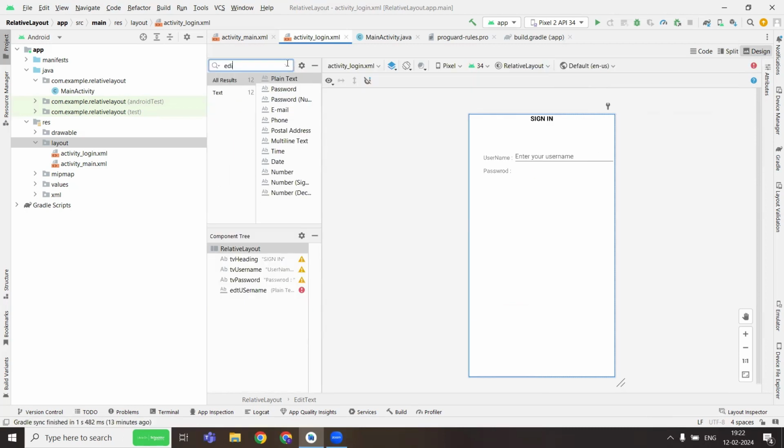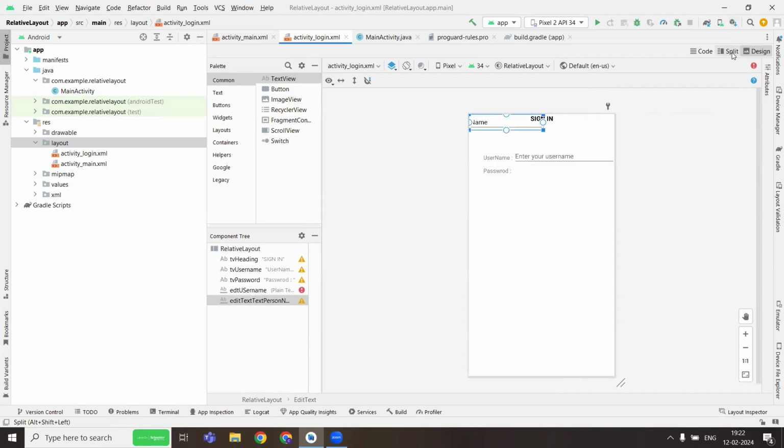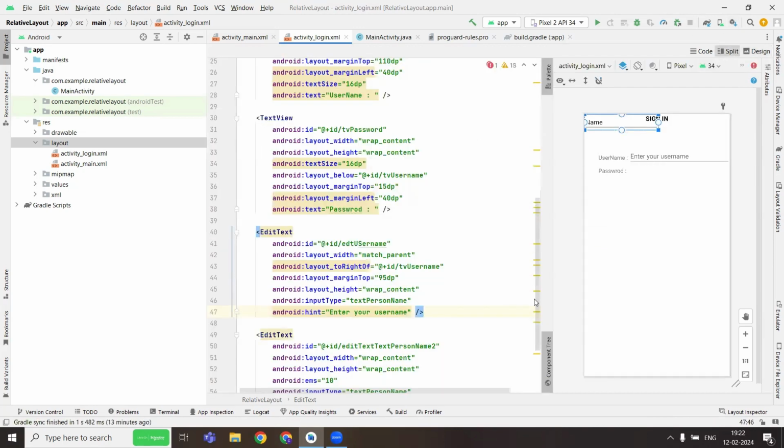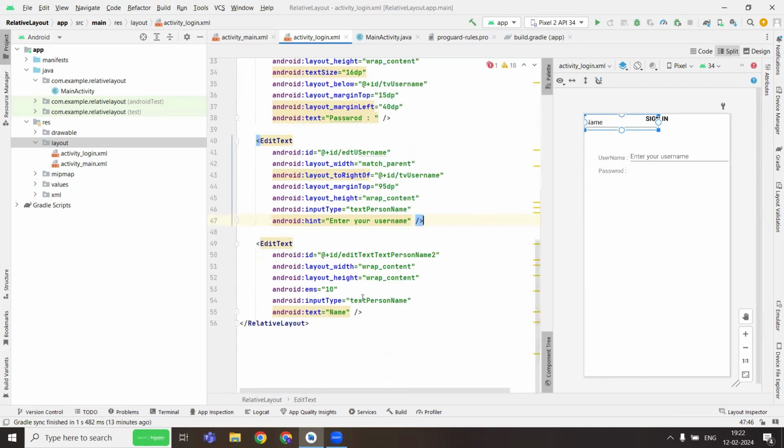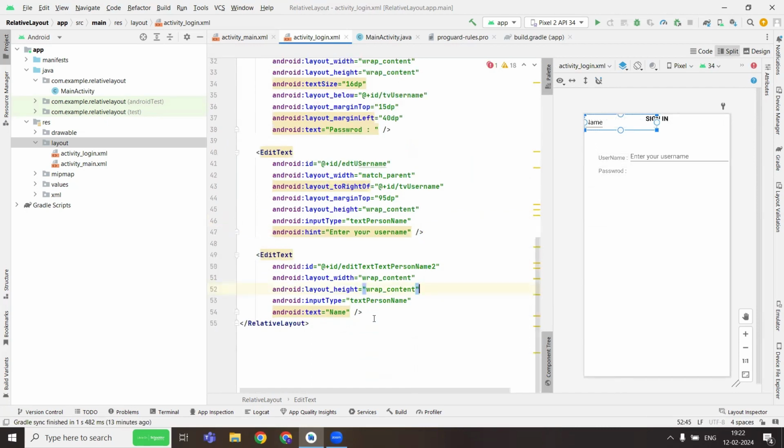So again, let us add an edit text. Perfect. Again it will go to the top only. So this control is at the top. So again we'll change this as a hint. So I'll just say enter your password.